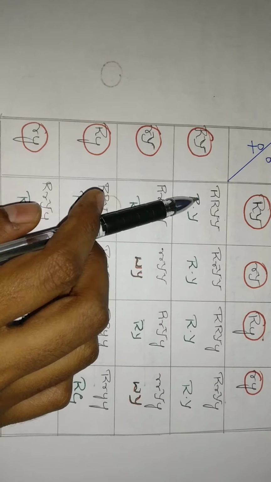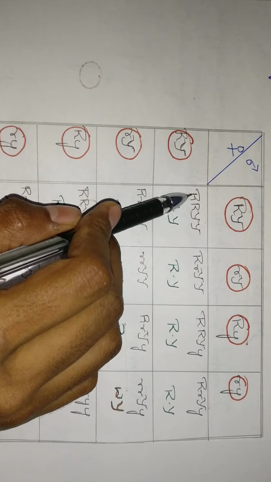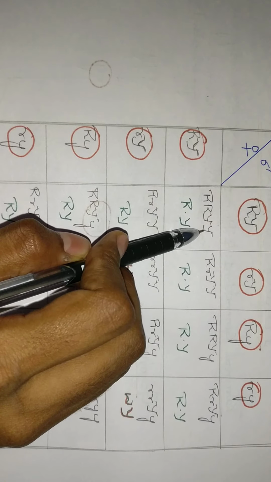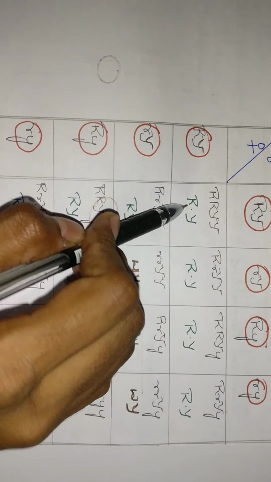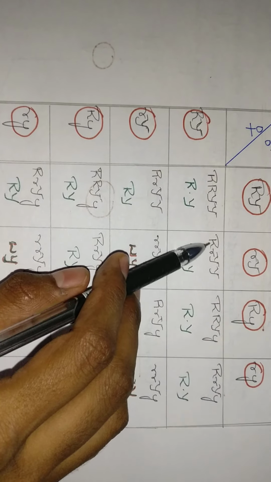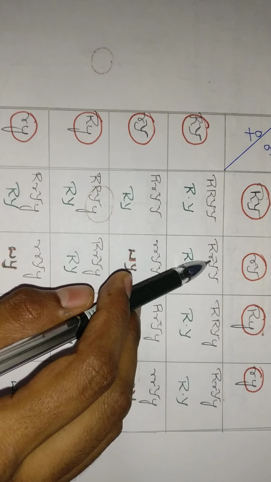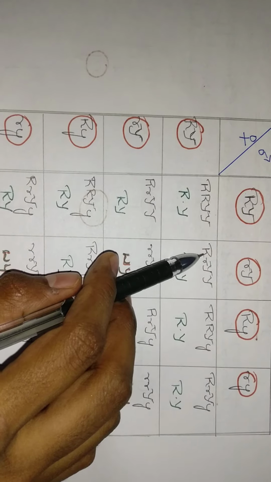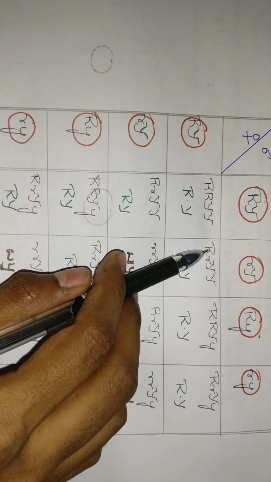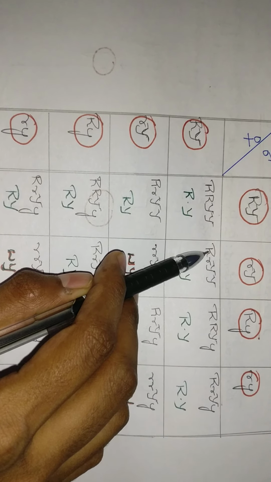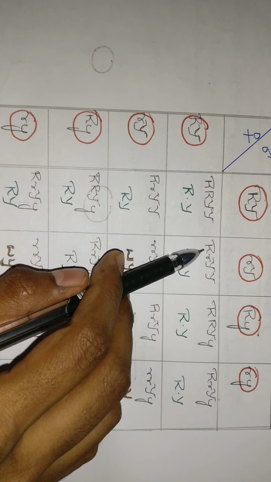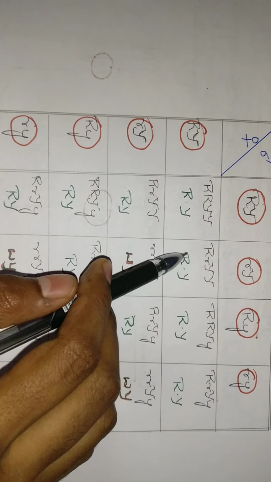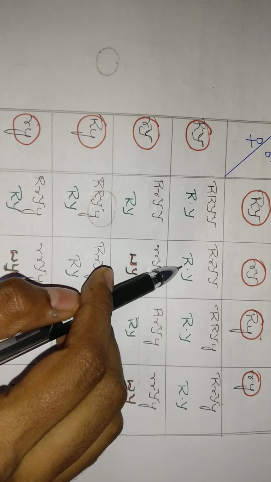Then after getting the results, here, as the gametes present over here, the presence of capital R, Y represents round yellow. Then here comes capital R, small r, capital Y. As we know, capital Y is a dominant character, of course comes the color yellow. But with the presence of capital R and small r, the capital R is a dominant character, such that the phenotypic form will be represented by the dominating character. So the character of this plant will be round yellow.